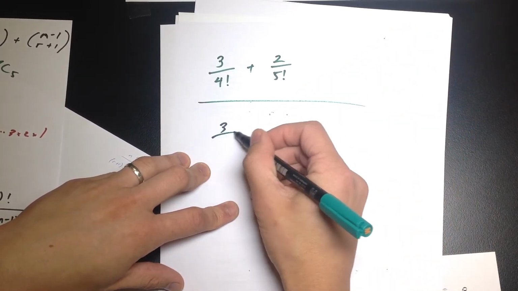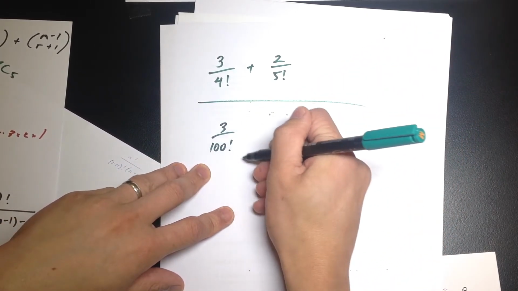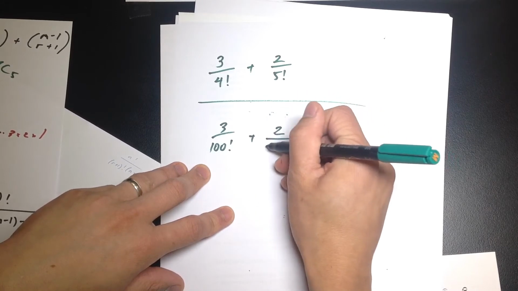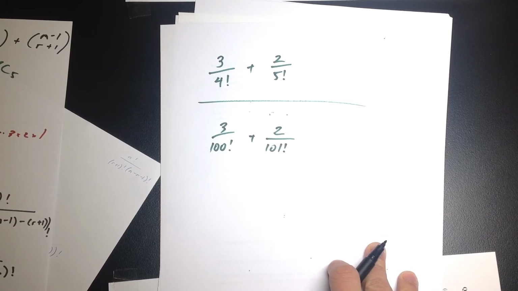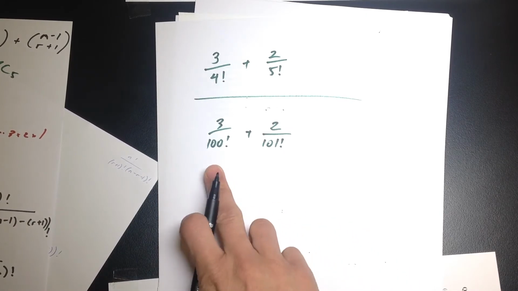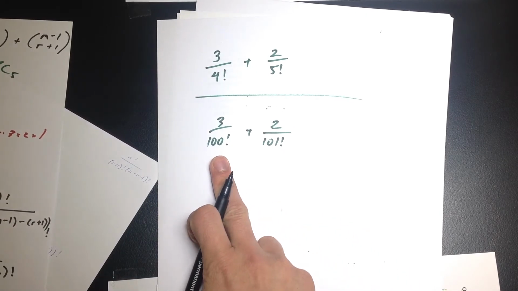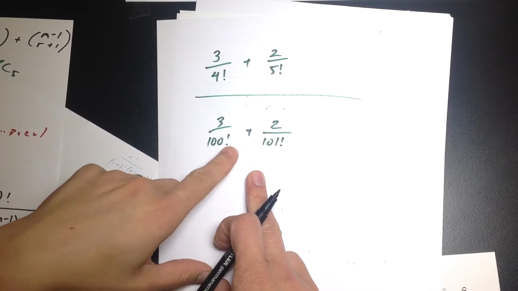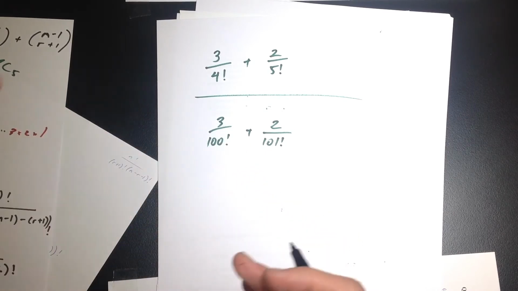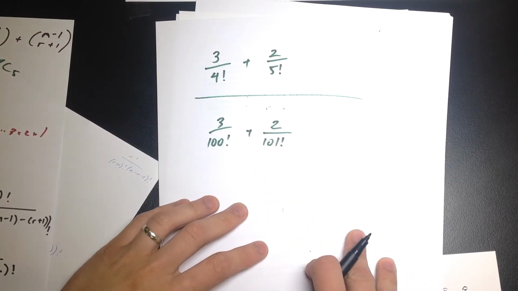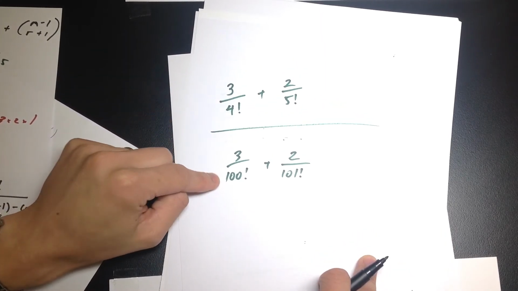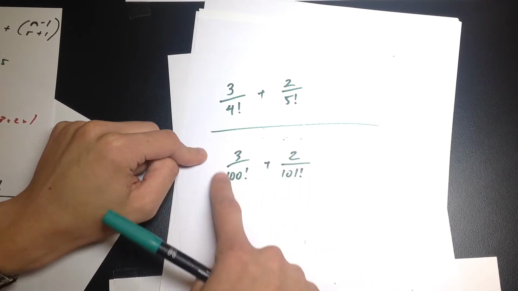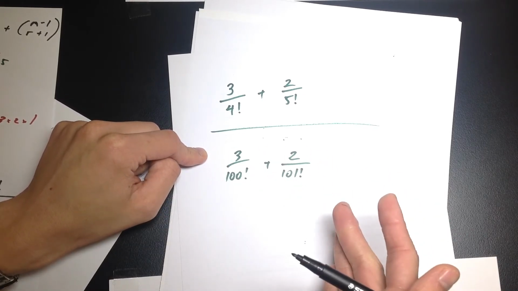If I said, not 4 factorial, but 3 on 100 factorial, and 2 on 101 factorial. I mean, computationally, it's just ridiculous. What is 100 factorial? It's an enormous number, right? Which is, by the way, why the factorial is an exclamation mark, because the numbers just grow so fast. So, I could reduce this to numbers, but it would be a bit dumb to do it here. How would I put something like this on a common denominator?